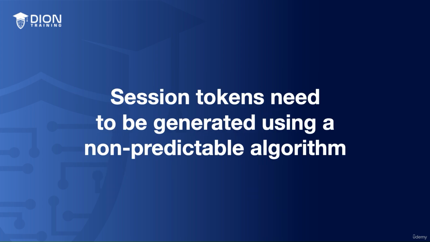To prevent session prediction attacks, the session tokens need to be generated using a non-predictable algorithm, and they need to be truly randomized. That way, the session tokens won't be able to be easily guessed. Also, those session tokens should not reveal any information about the session's client. Instead, session tokens should be a one-time use ticket for the duration of a given session.